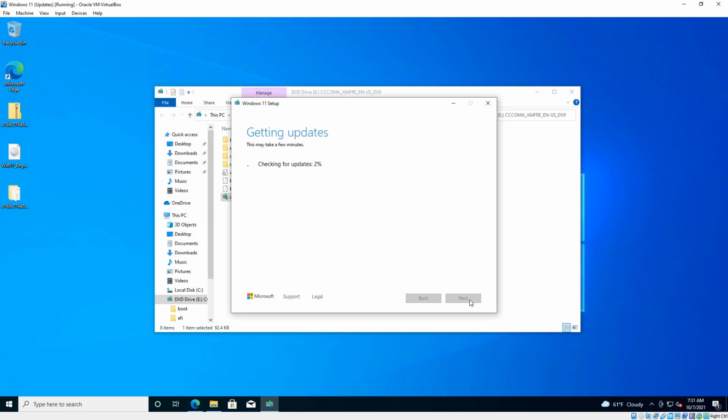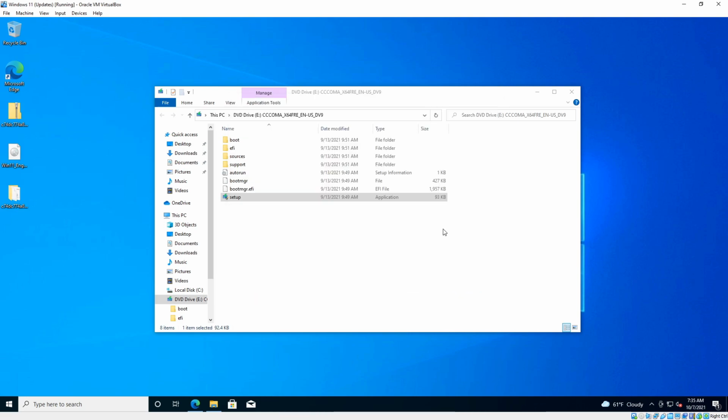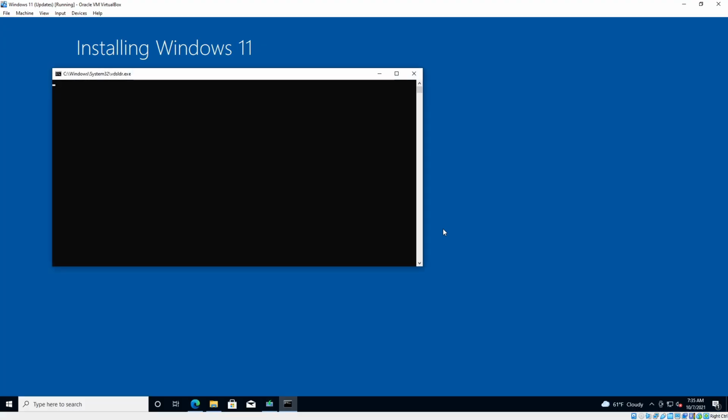It's checking for some more updates. Let that do its thing. Okay, updates took about 5 minutes or so, it looks like there. And you're ready to install. You won't be able to use the PC during installation, save files, blah, blah, blah. Yeah, so if you had anything open, definitely save it. And we are going to keep personal files, install Windows. Sure, yeah, we're just going to do that default there.